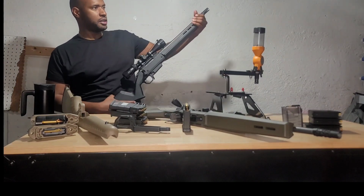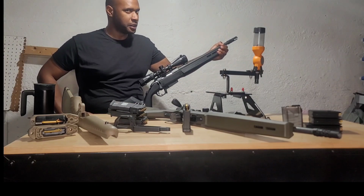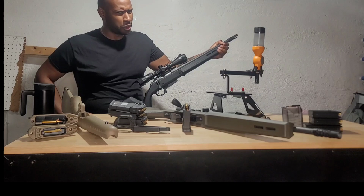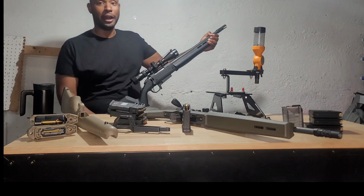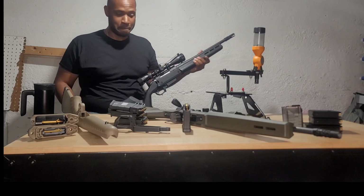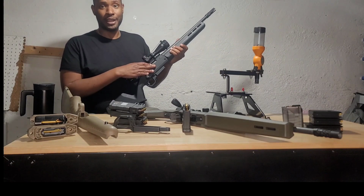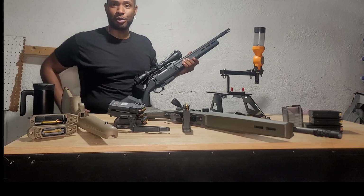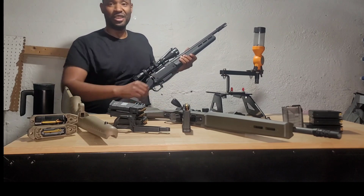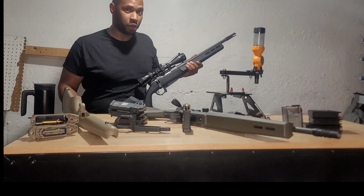300 blackout has kind of been the bane of my existence as far as reloading is concerned for a number of reasons. One, I had to find out the time-consuming and expensive way that this rifle hates CCI 450 primers. I don't know why, because this one doesn't seem to mind one way or the other.